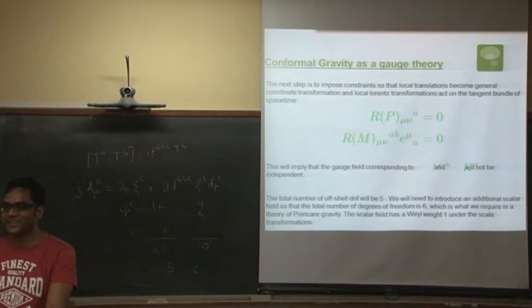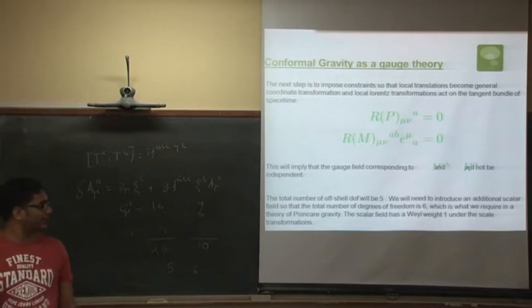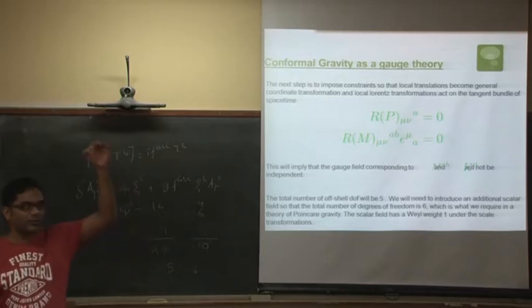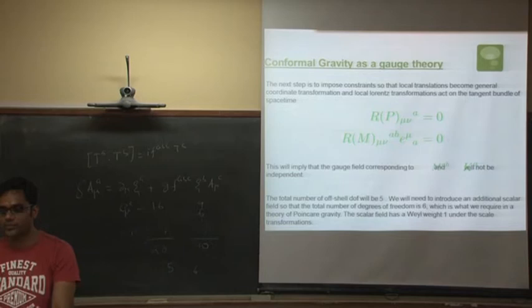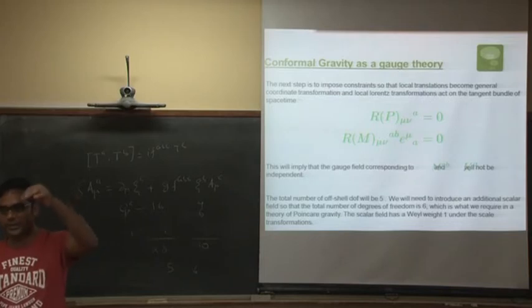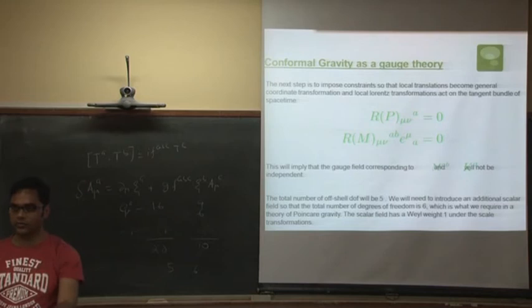Is it possible to write down a conformal theory without this extra scalar field? No, this extra scalar field will be needed to come down from conformal to Poincare gravity, conformal to Einstein gravity. The question is, is there a theory that doesn't include this extra scalar? No. If you want to do it this way, first write down a conformal gravity and then from conformal come down to Poincare gravity. No, I don't want to do that. Is there a theory which doesn't have this extra scalar?